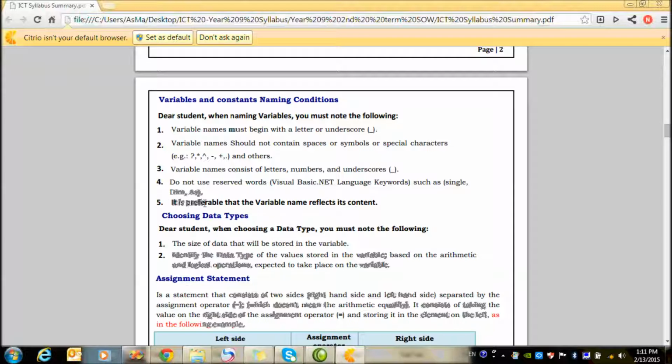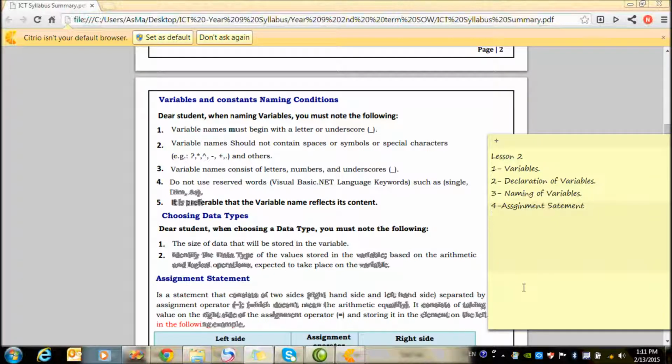5. It is preferable that the variable name reflect its content. For example, if this variable will represent student names, it could be named student_name.